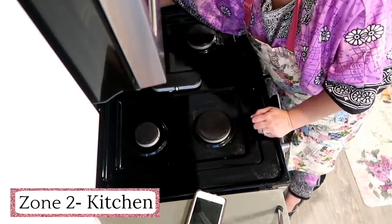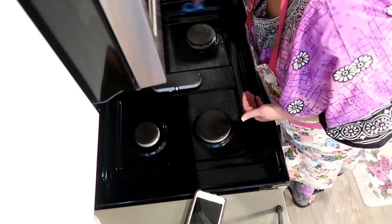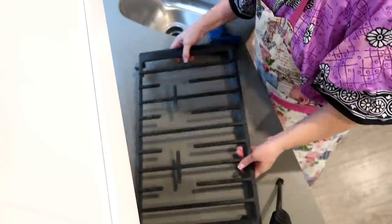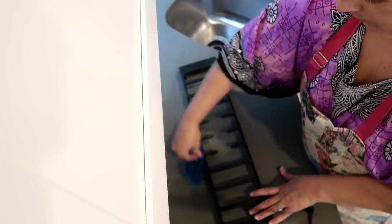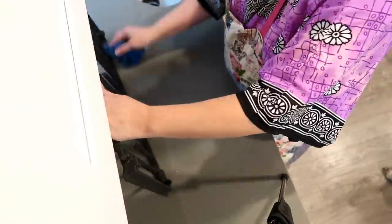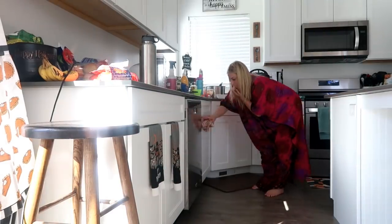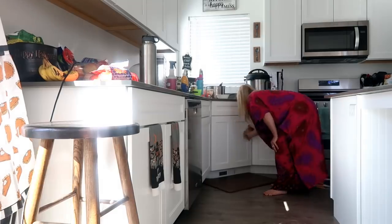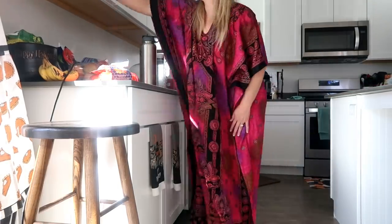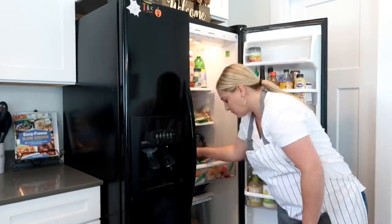We're in zone two, which is the kitchen. There's a lot that goes on in this zone — you can declutter cupboards, cabinets, go through your pantry. Today I'm wiping down my stove, and to get these really clean I'm going to use an oil — they get dull otherwise. I woke up, got the kids out the door, and just got right to the kitchen. I'm giving the cupboards a quick clean with a rag, finding all the spots that need to be picked up. These are white cupboards and you have to stay up on them consistently. During this week of zone two I went grocery shopping, and before I could put the groceries away I needed to declutter, create some space, and wipe up some messy areas.